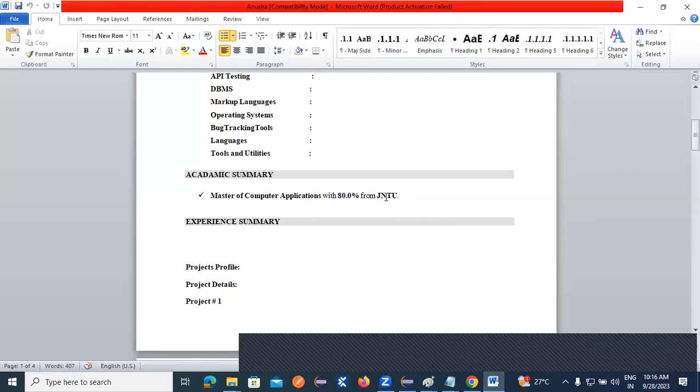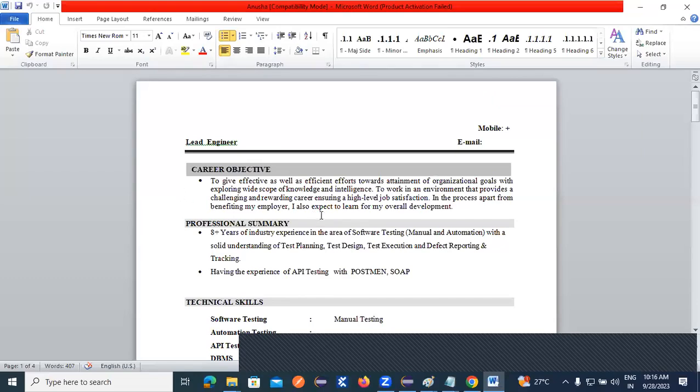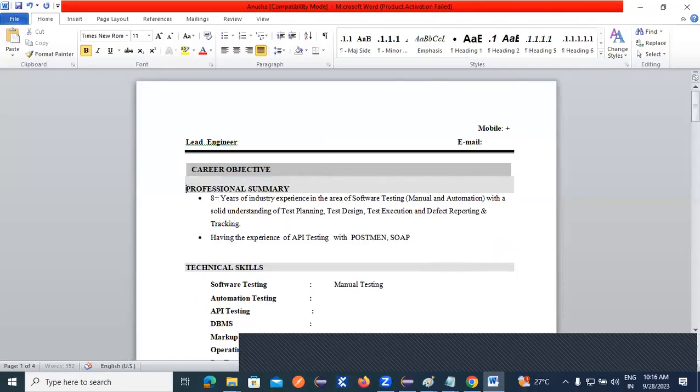Don't copy paste this one, guys. Prepare the resume clearly yourselves. These columns you can copy, no problem. And one thing, for the career objective, don't provide the same as it is. I will remove the career objective, because people copy paste it as it is. There are different types of career objectives available online, which you can provide.